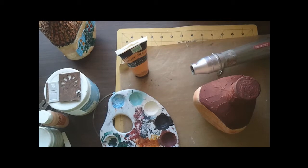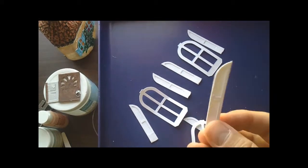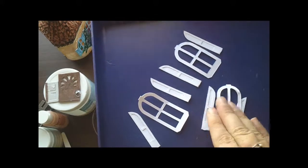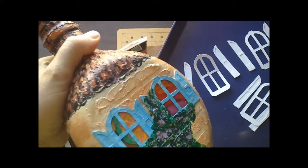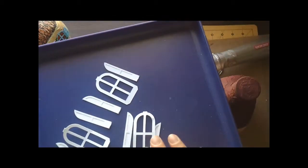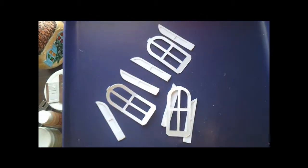While my bottle is drying out, I went ahead and picked these windows and glued together these shutters. I decided to go with long, big windows this time to see how that will look. You see, compared to this, they are a little smaller. I will also try to do just one on the wall. So I think I'm going to go ahead and paint them dark blue this time.